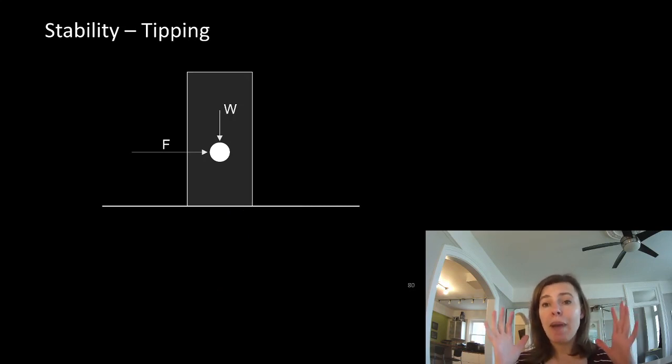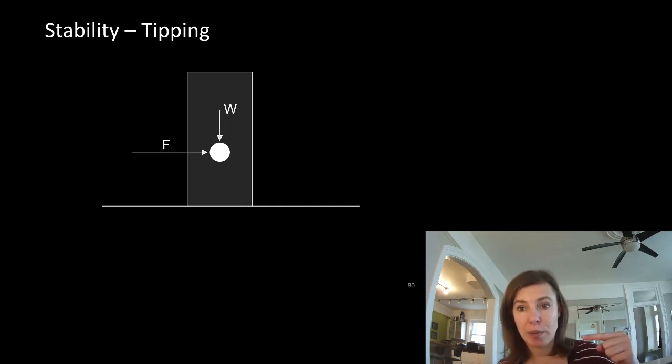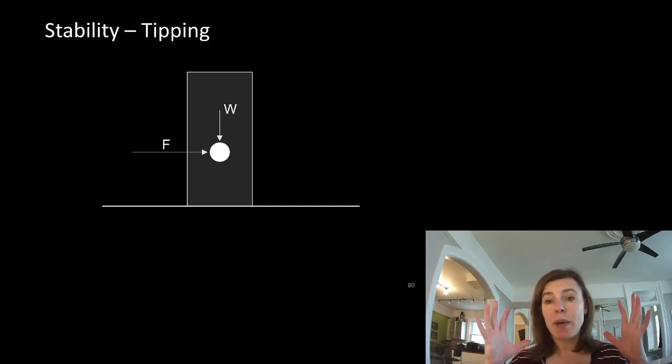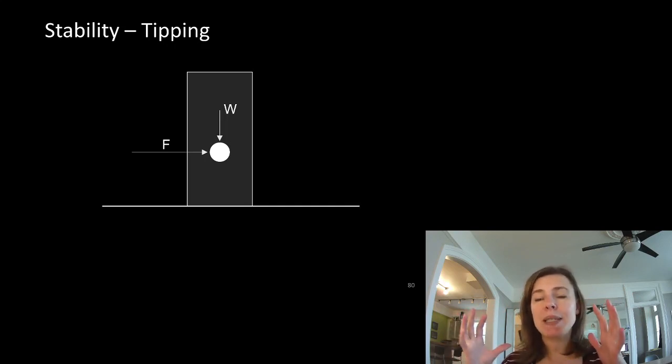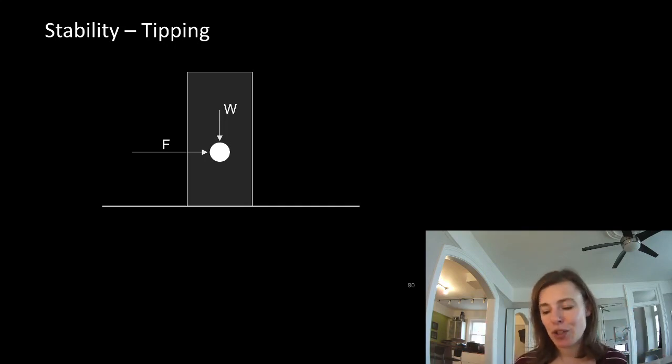Tipping is when there might be enough friction, but there's not enough weight or something to tie it down. This is the example of when Dave pushed me. Had he pushed me for either of those and I was on ice, I would have slid. I wouldn't have tipped over. In one, I tipped over, and in one, I didn't. But in either of them, if I was on ice, I would have slid. So they're two separate things, somewhat tied together because they're the same load being applied. But we have to make sure both work. We have to make sure we won't slide, and then once we won't slide, we have to make sure we don't tip. So we made sure I didn't slide by not putting me on ice, and then we had to make sure I didn't tip over.